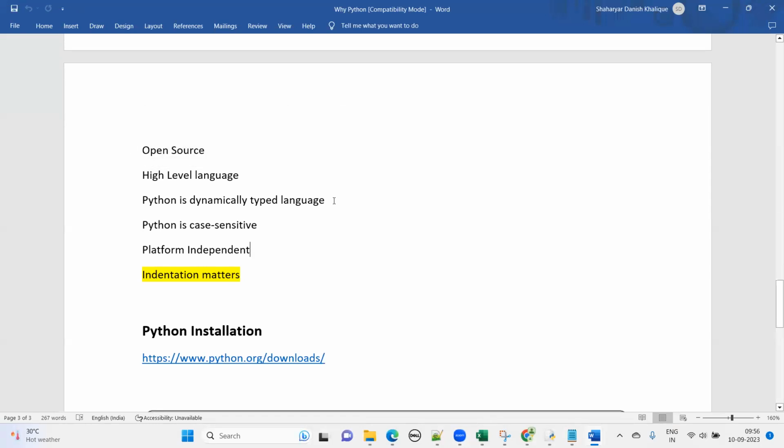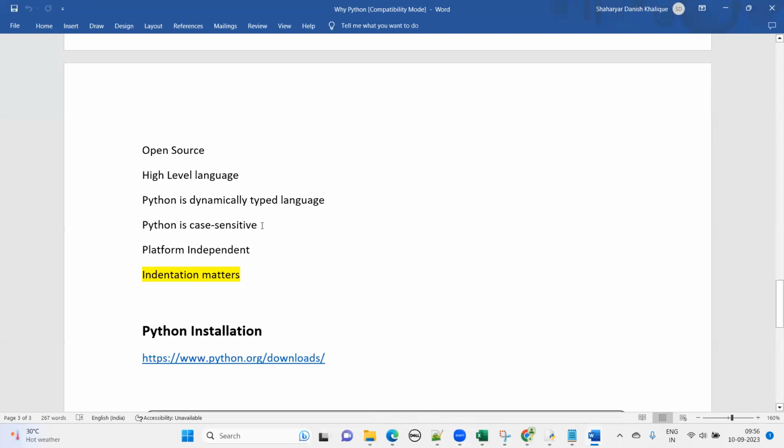Second thing we saw yesterday, it is a dynamically typed language. Anyone remembers why? Yes, we don't need to declare the variable type before using it, right?